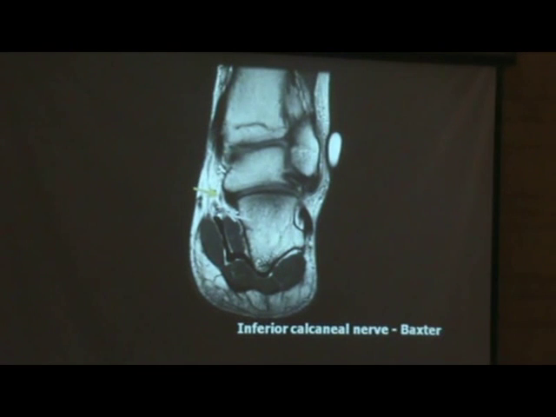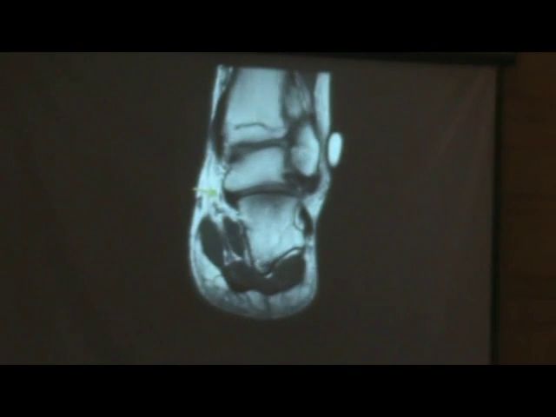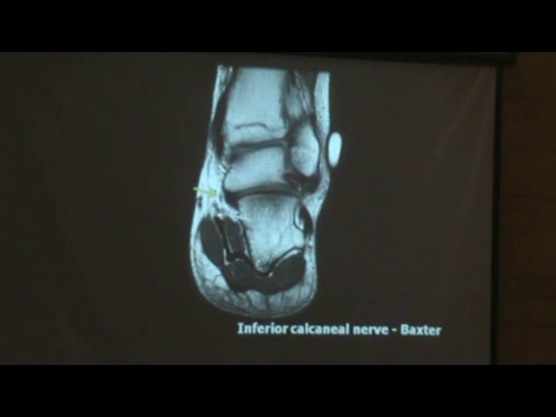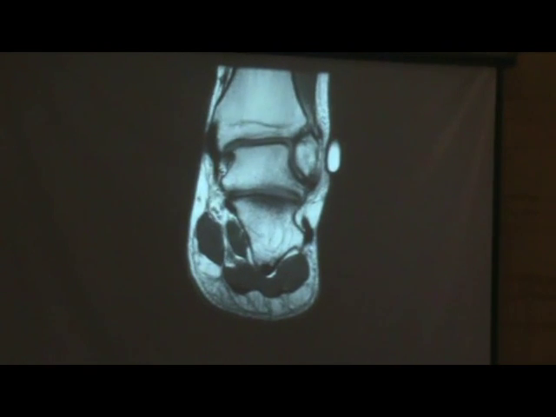And this is a very important anatomical landmark. I'm sorry about that, this should be red, and this is blue. I don't know if you can see it well, but this is actually simulating the course of the inferior calcaneal nerve, or the Baxter nerve. This is exactly the course of the nerve, and there are two potential sites for entrapment, which we're going to see later. This one is where it changes its direction from vertical to horizontal between the deep muscles, and this is the other one, near the inferior aspect of the posterior calcaneal tuberosity, where we can have some entrapment as well. I'm going to show you that later.